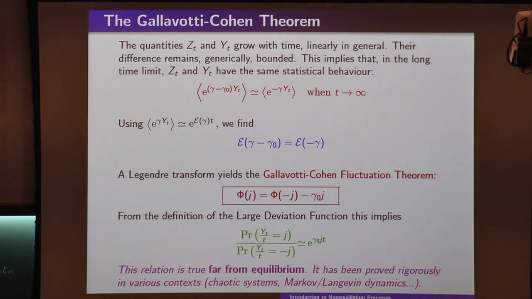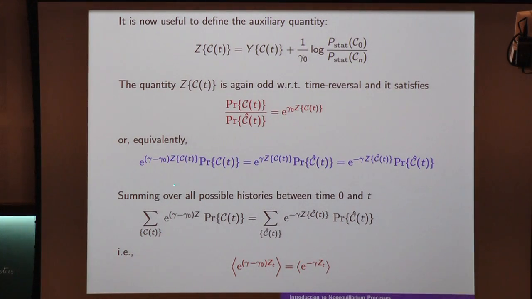Yes. Gamma naught, I understand its meaning. But gamma, it looks like you have introduced it in a bit artificial way. Yes, because I want to find a relation for the Laplace transform. So it's true for any gamma. Yeah, I want to spell out this relation. Right. And I see that this relation is nothing but this one.